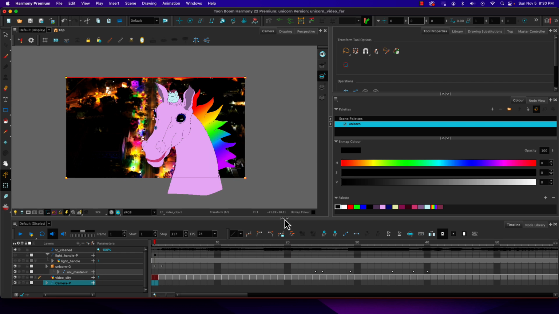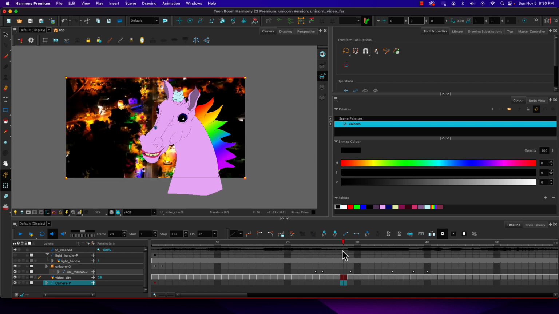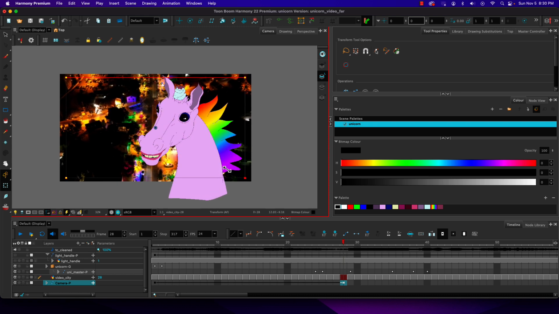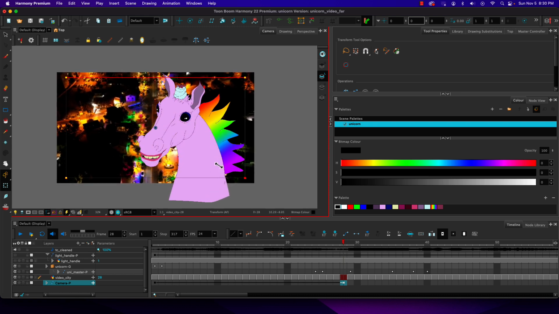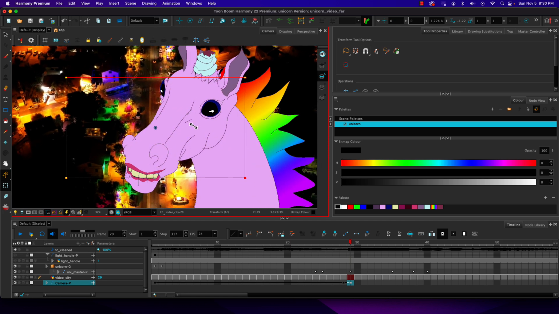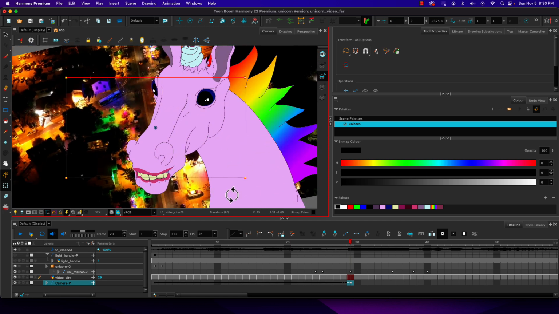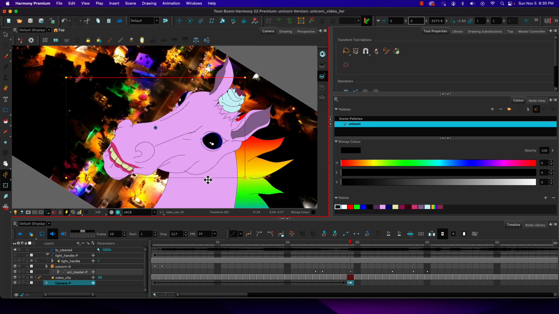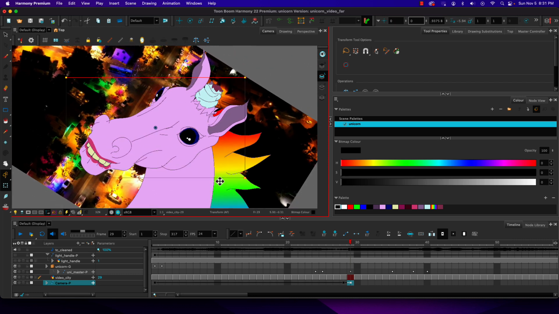First thing I want to do is to add a keyframe for my camera. So what I am going to do is I am going to go to this point here, and my transform tool, I'm just going to do a little push in just so there's a little bit of activity happening right there. And on the next frame, I'm going to put in a keyframe, and this time I am going to go way in and I am going to rotate and reposition our camera framing on this.